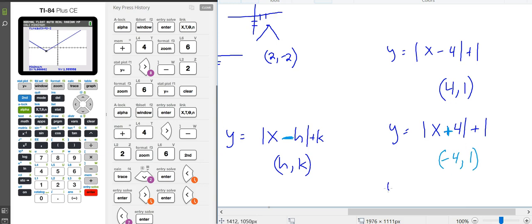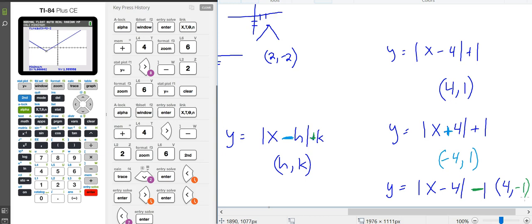And let's say we had the function y is equal to the absolute value of x minus 4 minus 1. Since normally our k is plus k, and here it's a -1, we have to switch that sign when we're writing out the vertex. In this case, we did not have to switch the h value because we have a minus 4, so it becomes 4 comma. We have to switch our k value, so instead of being positive 1, it's -1. And that would be the vertex of this one.